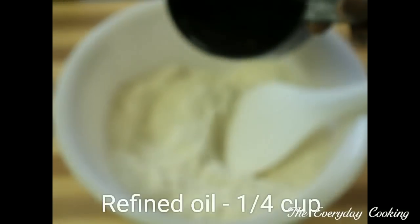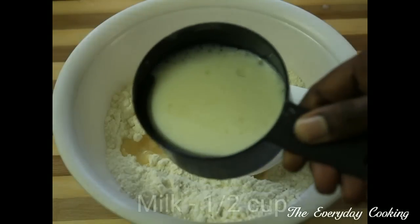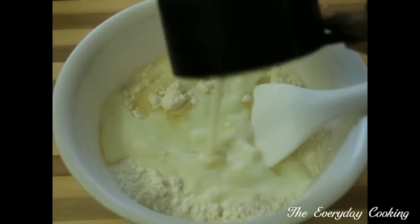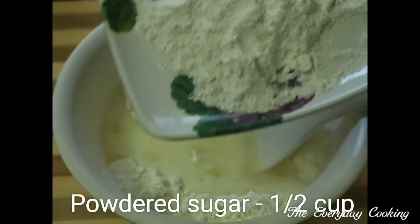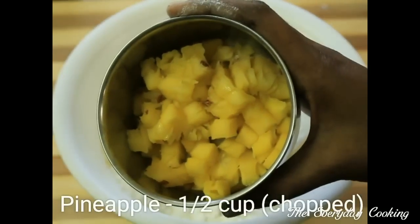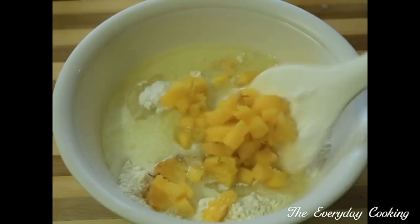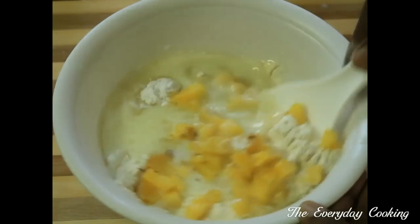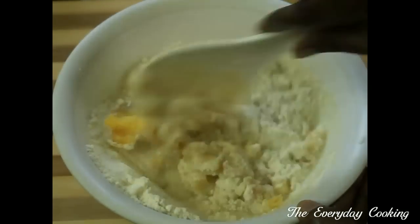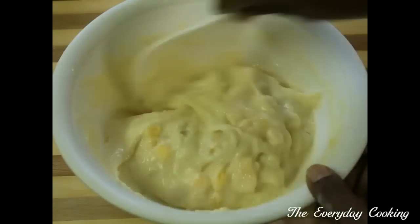After mixing the dry ingredients, add quarter cup of refined oil. You can substitute this with butter, half cup of milk, half a cup of powdered sugar and half a cup of chopped pineapple. Let us give a nice mix. Just cut and fold like this. Using cut and fold method will be very easy to mix the wet and dry ingredients.